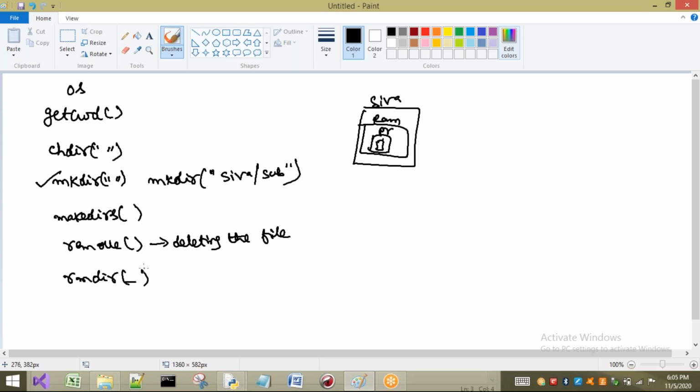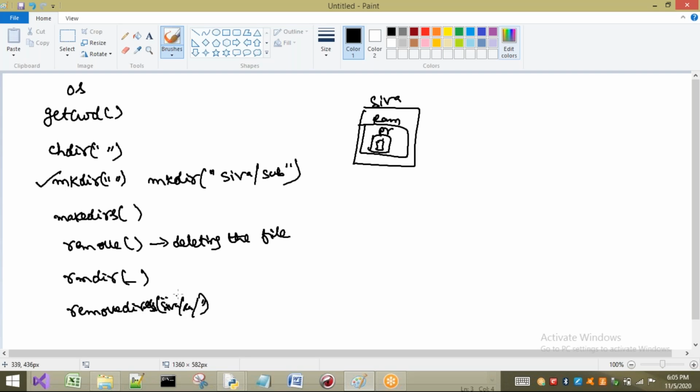Next, we have seen about remove directories also, removedirs. Here I have to write those addresses, Shiva/Ram and so on.